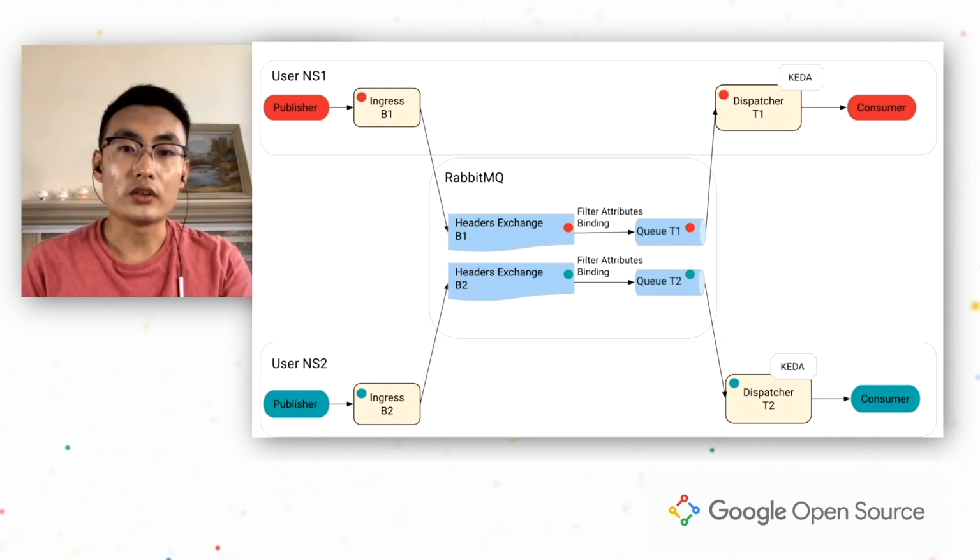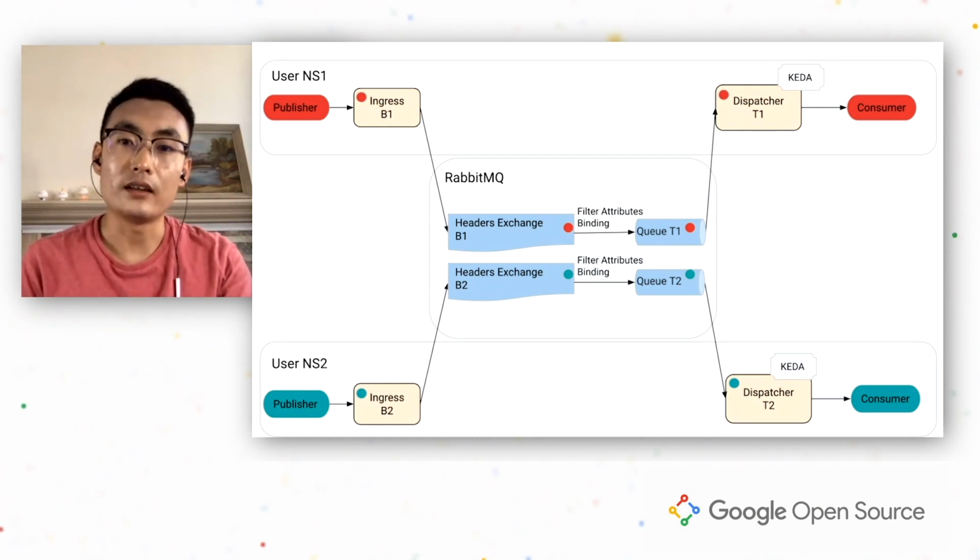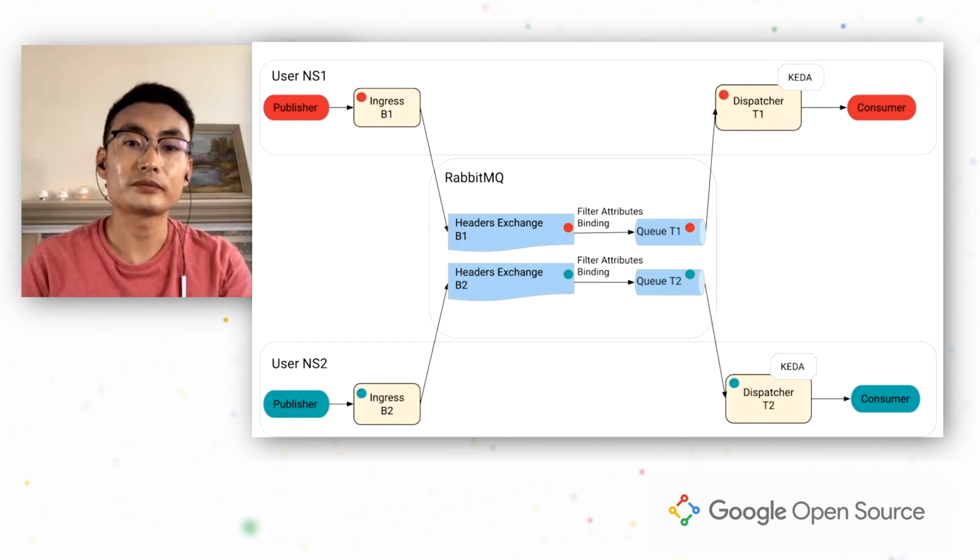There is no auto-scaling on the ingress currently. However, on the dispatcher side, KEDA is used to scale dispatchers. Currently, it does not support multiple replicas, but it does support scale to zero. So if most of your triggers are idle, you're still fine in terms of resource usage.